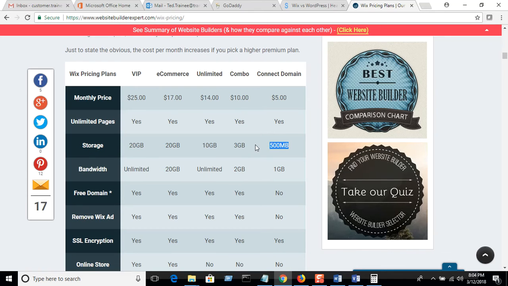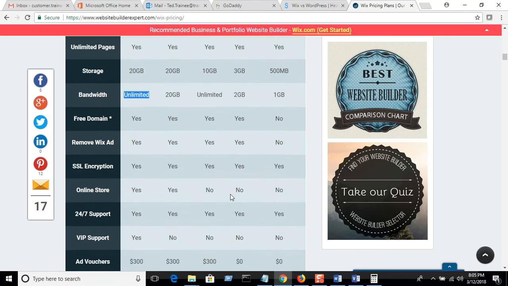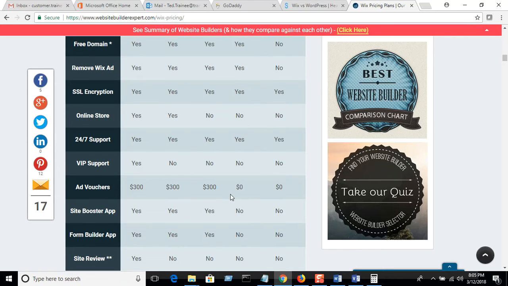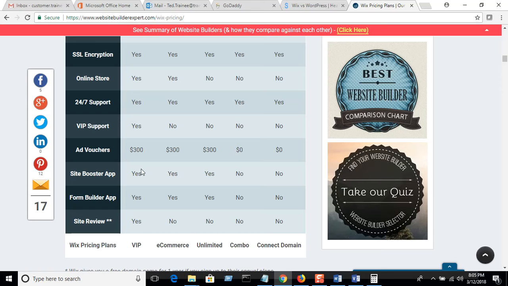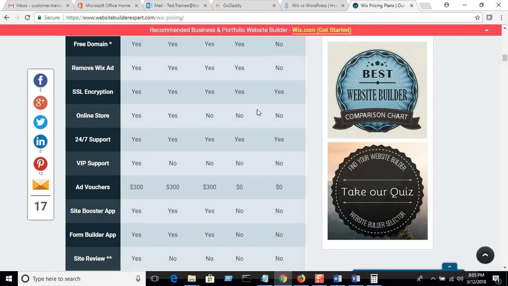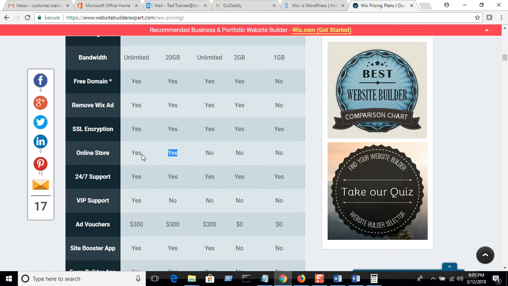You can see that there's different storage limits. So you get 500 megs of space basically for files and storage on the most basic one, and a huge amount, 20 gigs here. You've got a limited amount of bandwidth. So if you have 1 gig of bandwidth, you start to become rate limited. So it's kind of like your cell phone provider, where you may only have a certain amount of bandwidth because you're paying for a smaller bill, or you can pay more and get unlimited. There's other things like Site Booster for SEO, which we know we don't care about. Online store, so Bill is not going to be selling anything on an online store. He's not going to be doing any kind of e-commerce.